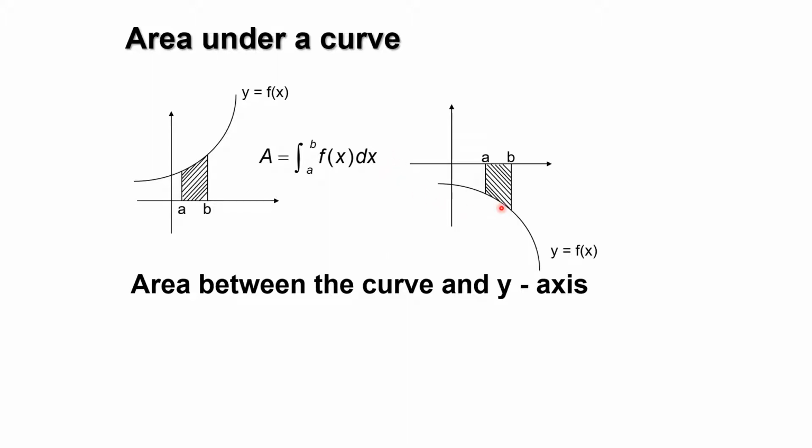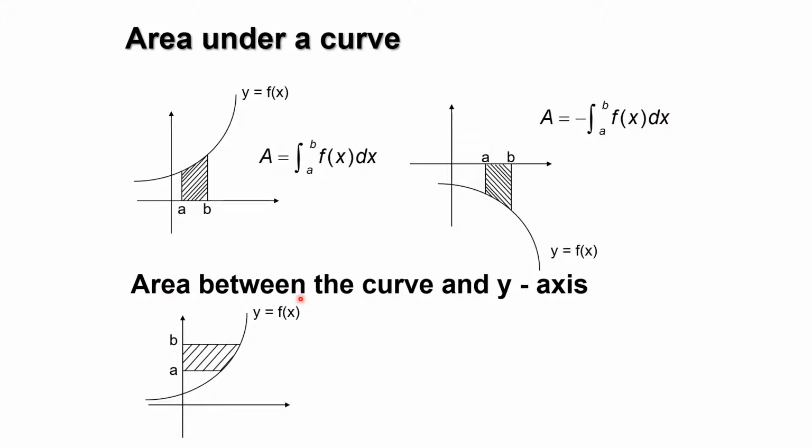And if you have the area which is below the x-axis, the calculation remains the same. It's just that you can add a negative because the limits are still between a and b. You can add a negative, or you can do the same calculation but add a modulus, because for area under the x-axis the calculated value will always be negative. So you must understand that area is a scalar quantity and the value can never be negative. That's why when you add a negative and you get a negative resultant, it will actually become positive.